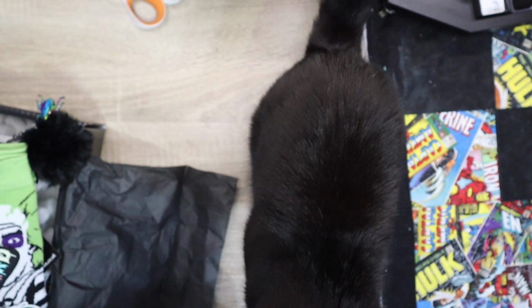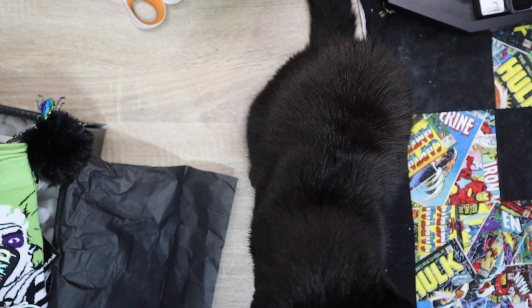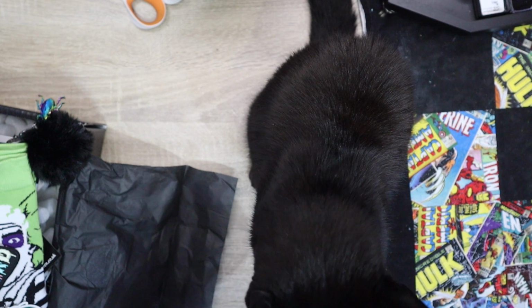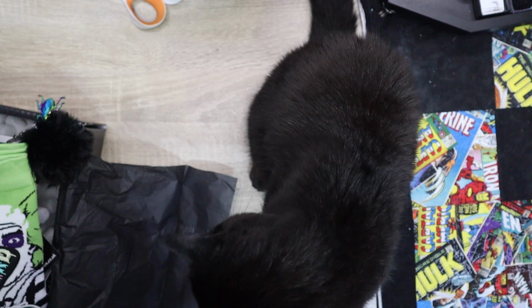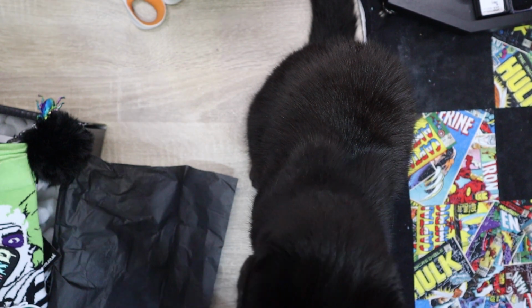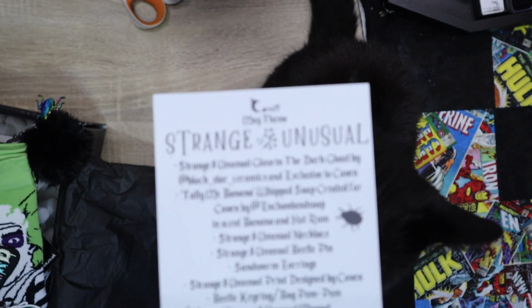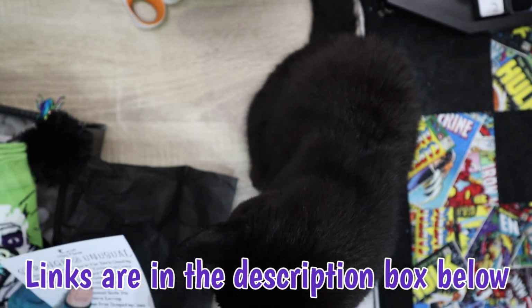Right. As always, all items are vegan and cruelty-free. We donate £1 for every box sold to the Sophie Lancaster Foundation. And packing peanuts are 100% biodegradable, fully compostable, and manufactured from renewable sources. So yeah, there we go. There is the May Strange and Unusual box and a mag wrap.